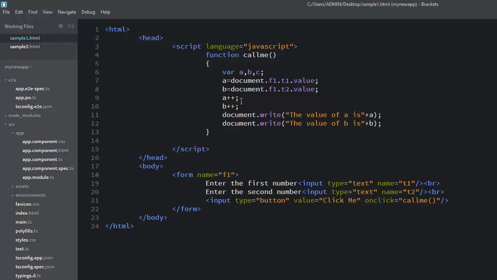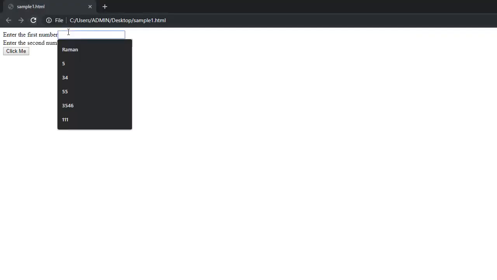Fine. And similarly, if you want to decrement, you can also do the same. Decrement also works. Instead of A plus plus, I'm giving A minus minus. Now you just see this, how it works. So I'm entering some numbers 2 and 3. Now you can see there A is decremented to 1 and B is incremented to 4. So either we can increment or decrement, that is our choice.